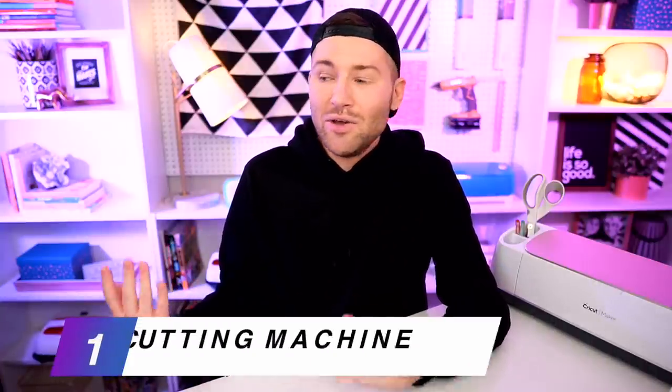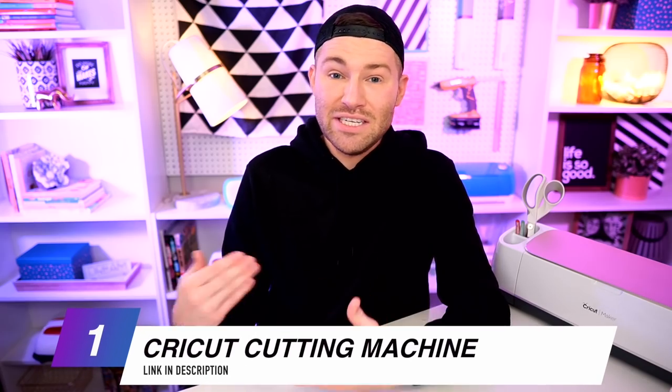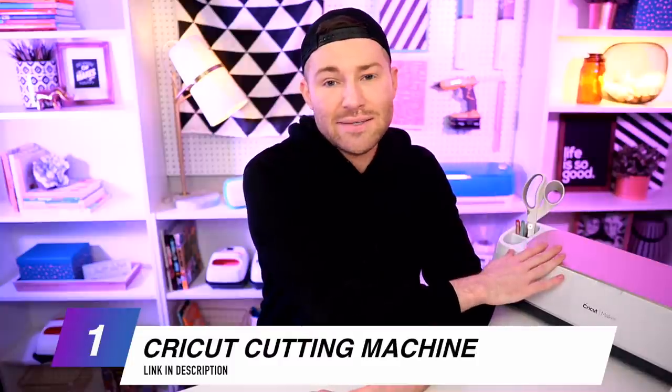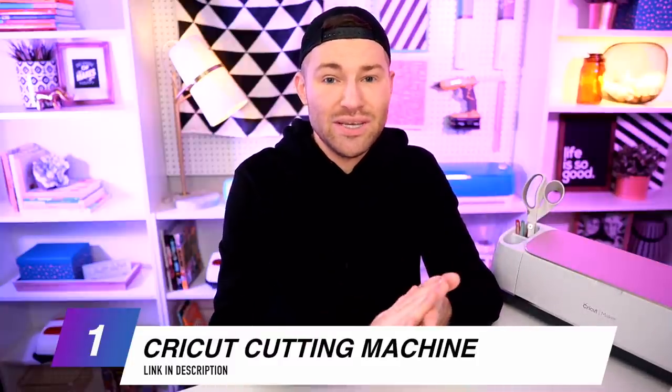So obviously, first things first, we are going to need a Cricut cutting machine. In reality, you can use any cutting machine that works with SVG cut files. I am working with my Cricut Maker because it's already out here on the desk, but you can absolutely do this with the Cricut Joy or Cricut Explore Air 2 as well.